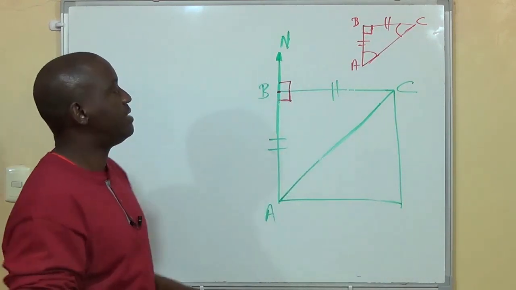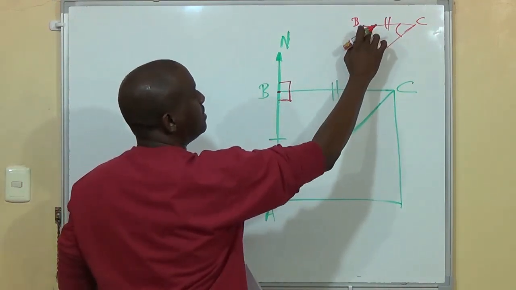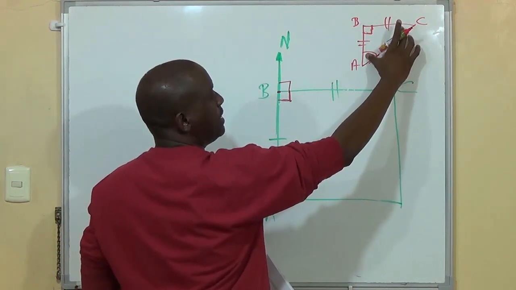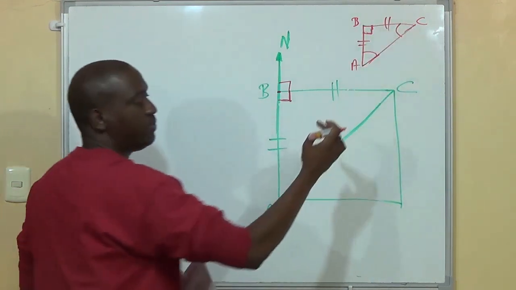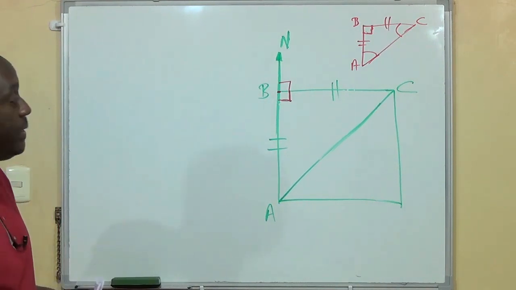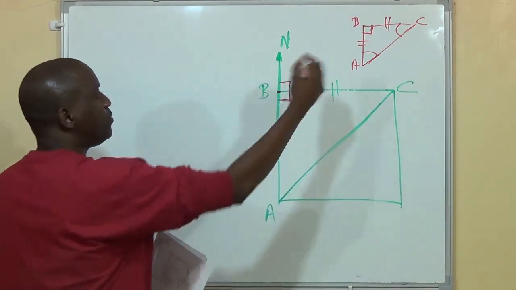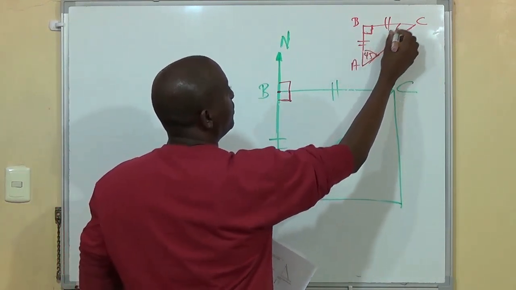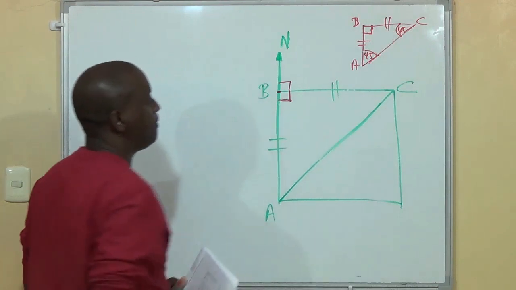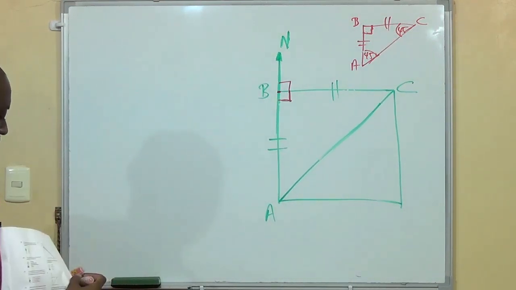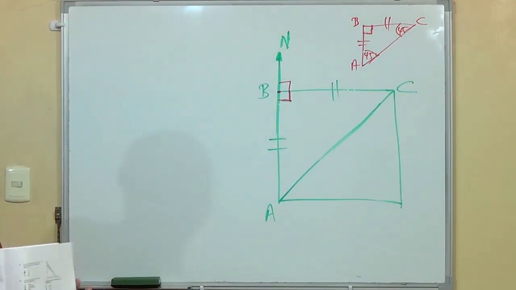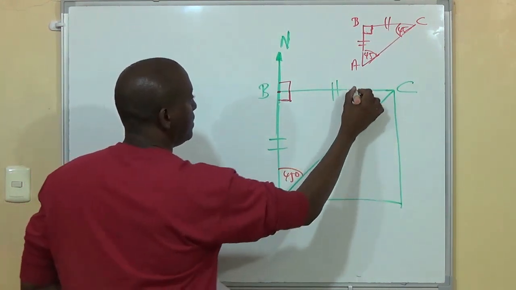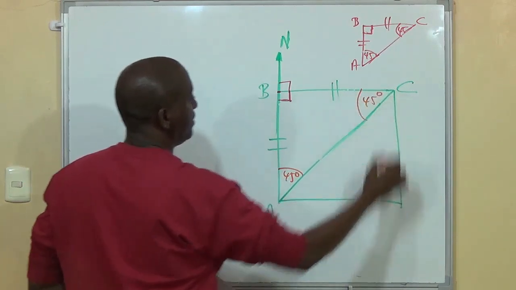Now, if that is the case, the right angle is 90 degrees. So, what is the value of each of these two? If this is 90, then the sum of these two has to be 90 as well. 90 and 90 is 180. And if these two angles are equal, then 90 divided by 2 is our good friend 45. Which is to say then that in the context of our diagram, this angle is 45 degrees and this angle here is also 45 degrees.